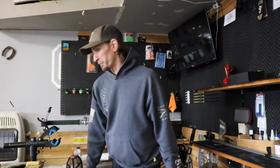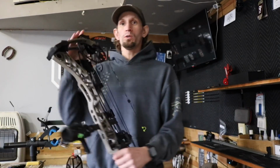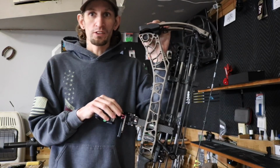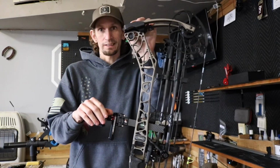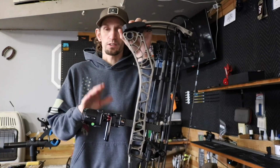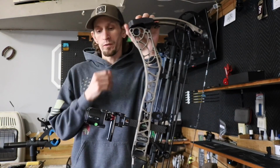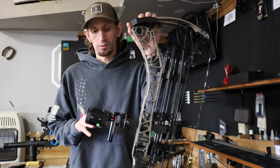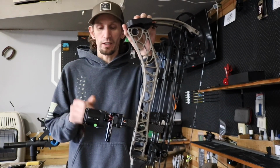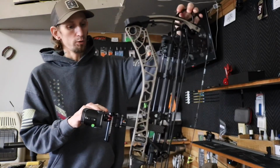Hey everybody, welcome back. I just want to do a quick overview of my bow and the equipment on it. I know every time I go to the range I get questions on my setup. A lot of people like my setup, especially about the sight. The sight looks more than what it really is, and a lot of people wonder about it because it does look like it has a lot going on even though it doesn't. But we'll just go over the whole bow real quick.